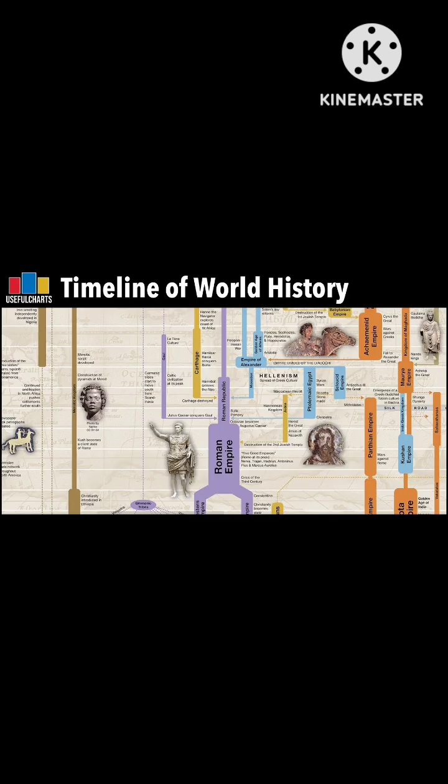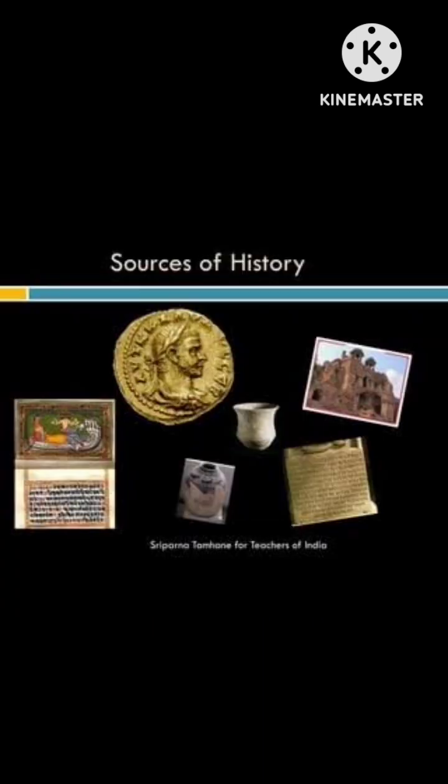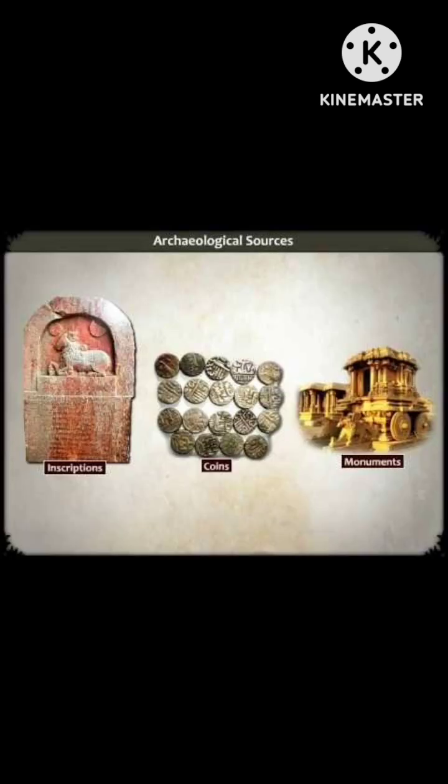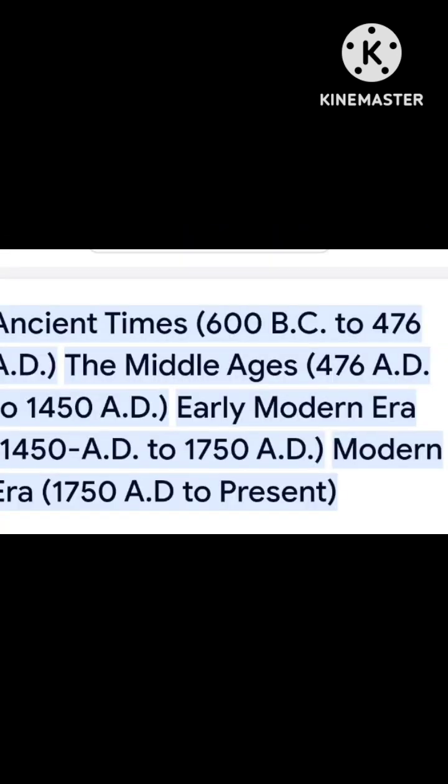History, on the other hand, deals with the period of written records of past events. Such history deals with certain periods in the past. Like we know that CE is used in place of AD, BCE in place of BC. CE means Common Era, while BCE means Before Common Era.